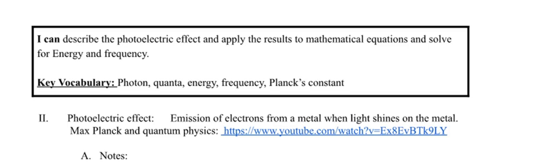So what kind of experiments led to the discovery of the next version of the model of the atom, okay? And so we're going to describe this photoelectric effect and apply the results to mathematical equations and solve for energy and frequency. So this is our next stop. So I would like you to maybe stop this, go on your place where you're pulling up your videos, and watch the photoelectric effect. This is all about Max Planck and how he came up with a very important relationship between energy and frequency. Now, before you go, I just want to give you a little background about Max Planck.